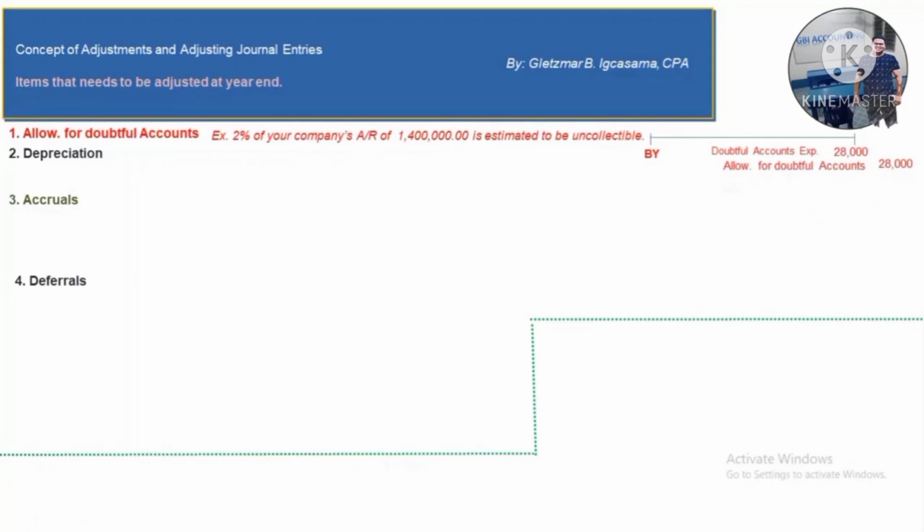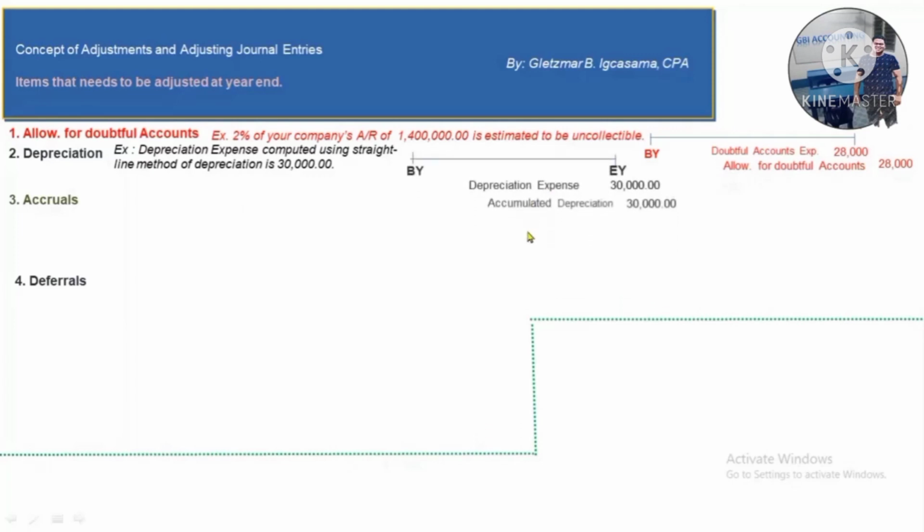The next is depreciation. In this slide, I have directly given the depreciation expense of 30,000. But what is this again? Depreciation expense is the decline of your non-current assets like building and etc. every period due to passage of time and wear and tear. The concept and computation of this depreciation as well as the doubtful accounts expense is explained in episode 2 and episode 3 of this series. You can check it out after this video. The link is in the description below. Anyways, the adjusting entry that you are going to make at the end of the year is depreciation expense debit 30,000 and accumulated depreciation 30,000. And that's it for depreciation.